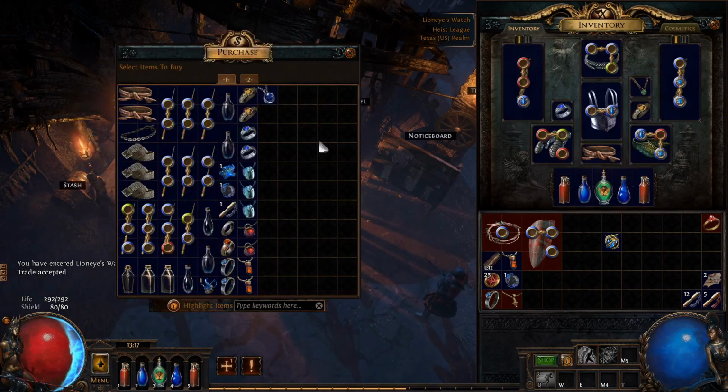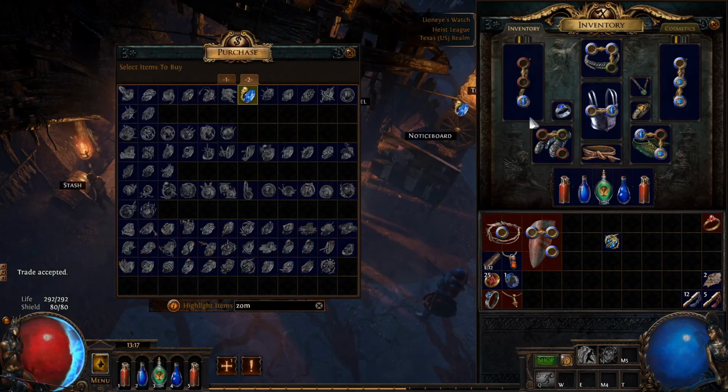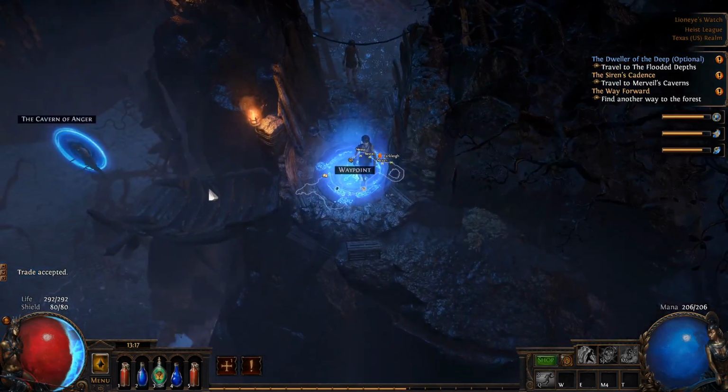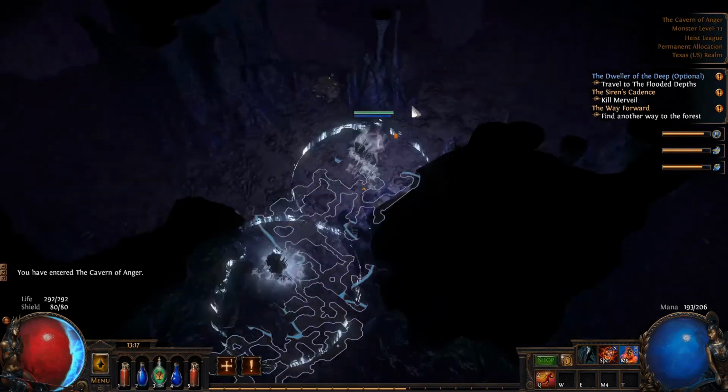And then we are going to purchase Zombie. This guy right here, Raise Zombie, throw that in. And you want it with your minion damage and Summon Phantasm support. It synergizes really well that way, especially early on. So here we go.